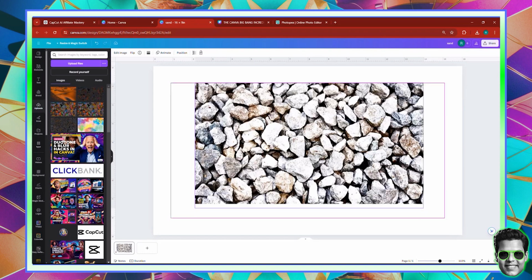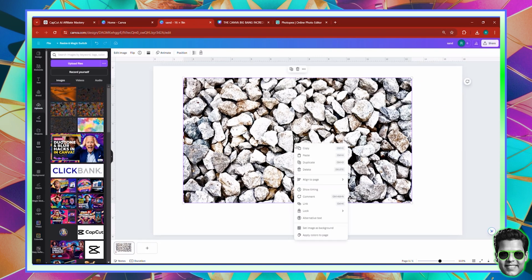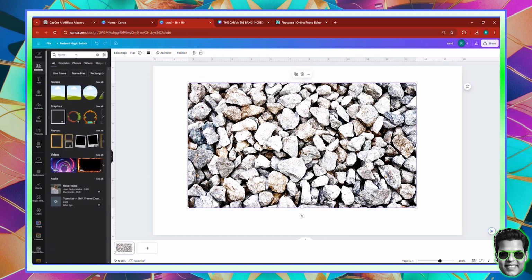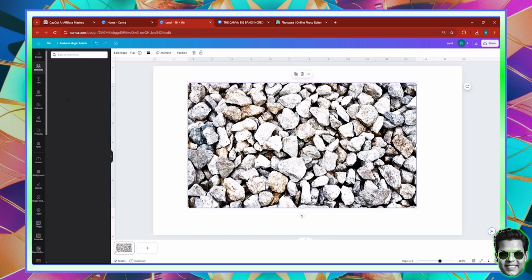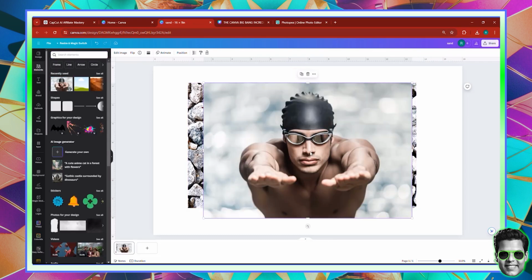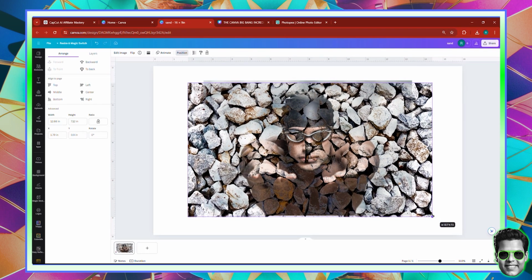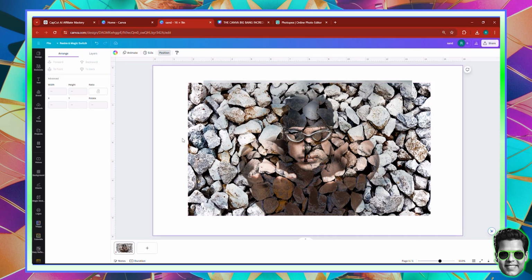Imagine what you can do with these things. Just imagine what you can do with them. There's a lot that you can do with them, quite a lot. Now, let me just give you an example here. We can go to that swimmer image, and we can do one thing. So, for instance, there's the swimmer. If I position him to the back, you can see that because of that frame, it looks like he's swimming in rocks, and that really does look cool.